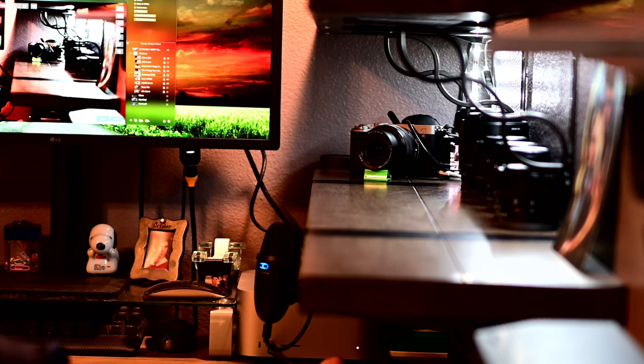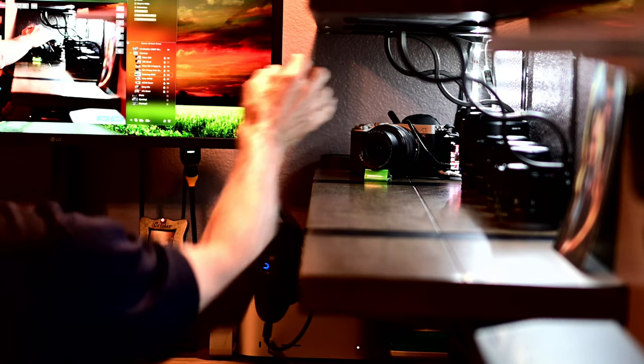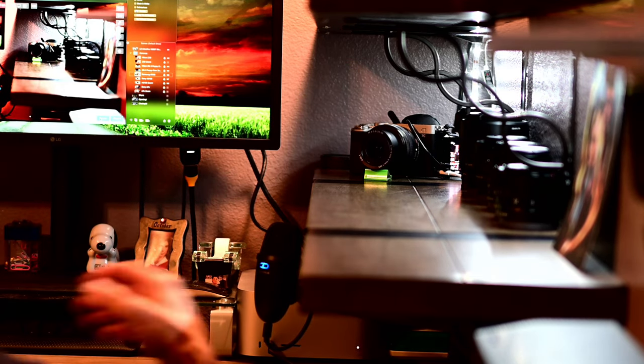The kit lens is 28 to 60 - I'll show you that now so you can choose which one you like best. You have to extend it to get it to at least 28 millimeters, and this is how it looks. 28 to 60 - Peter Gregg actually sent me this lens by accident when he was testing out the a7c. I put it on my a6100 and loved it. A lot of people don't like the kit lens because it has a variable aperture, but for everyday usage at 28 millimeters, a lot of people like that focal length.